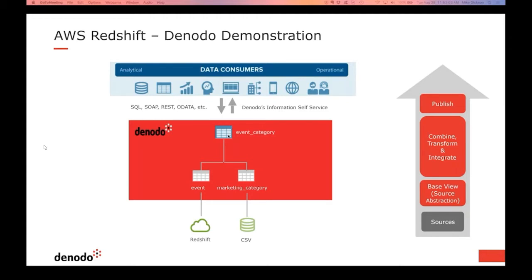That event category can then use merged data from both on-prem and off-prem Redshift and CSV.